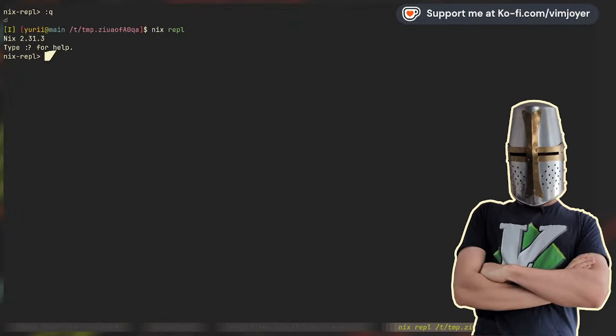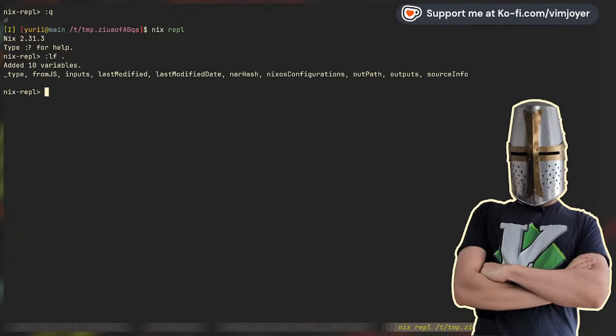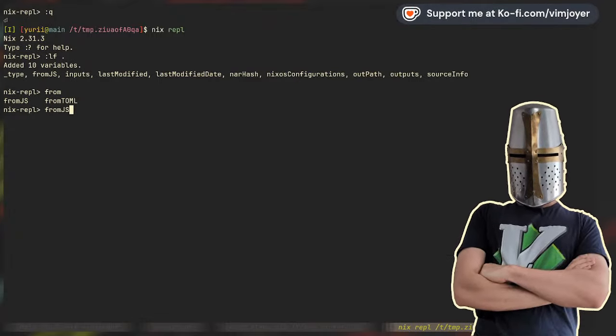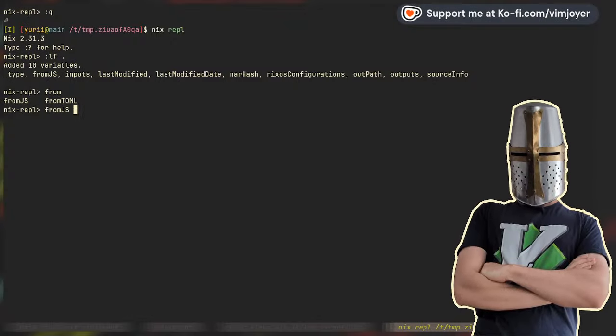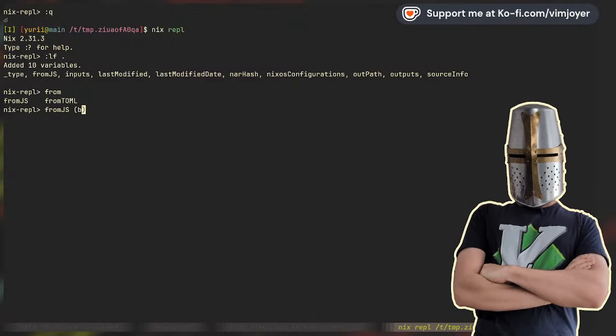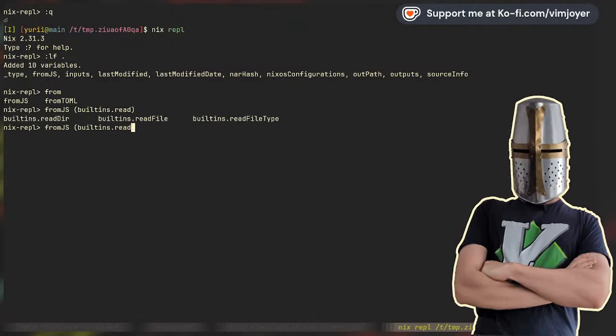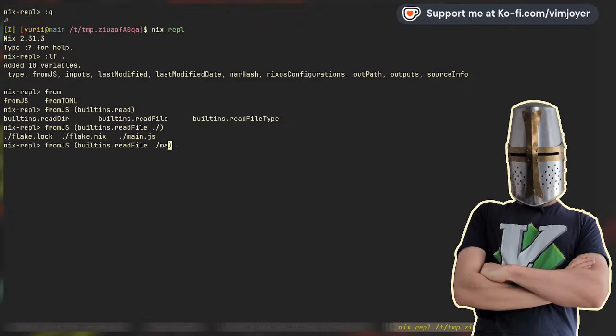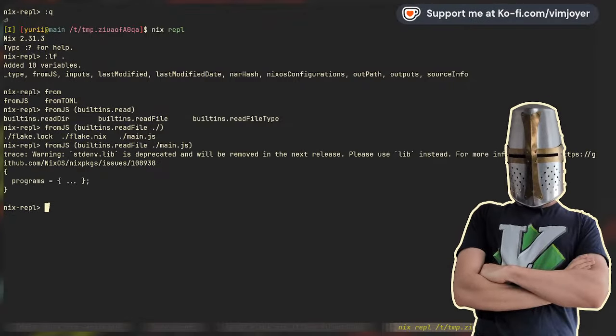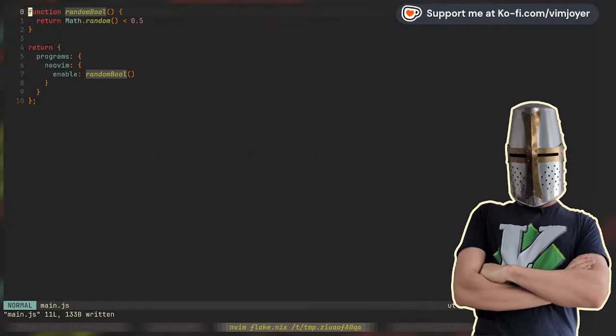If we do Nix REPL, then load the flake, we got the from.js function. From.js function takes a string in my function, so we just have to do builtins.readFile main.js, and boom, you see it evaluated it from the JS file.